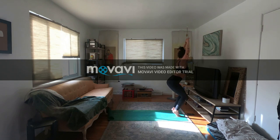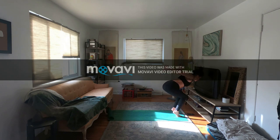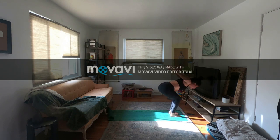If you need to lower the heels, you can come into chair pose. Otherwise, if we're challenging ourselves today, high on the balls of the feet, bring those arms behind the back, interlace. Inhale, lift your chest. Maybe you can bring your belly to your thighs. That drinking bird pose. We reach those arms overhead. Stay high on the toes for two and one. Release your heels if you haven't already.